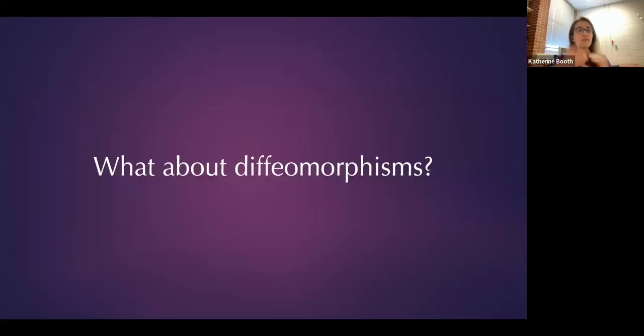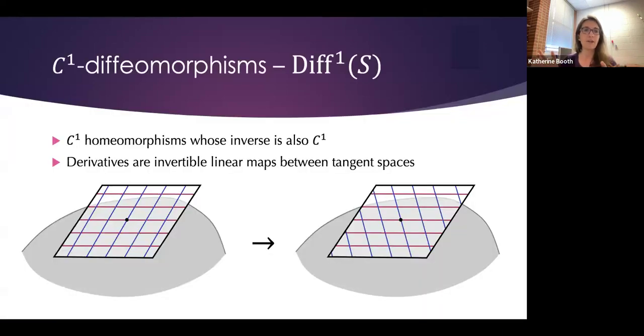All right, so we did homeomorphisms. What about diffeomorphisms? That's the natural question: you figure out something about homeomorphisms, and the next step is what happens with diffeomorphisms, because a lot of properties stay the same, but some are different. To start with this, I'm going to restrict down to C1 diffeomorphisms, which I'm going to denote Diff1.